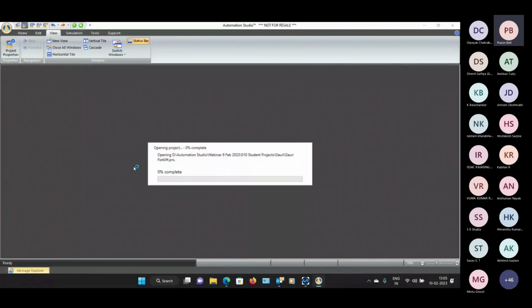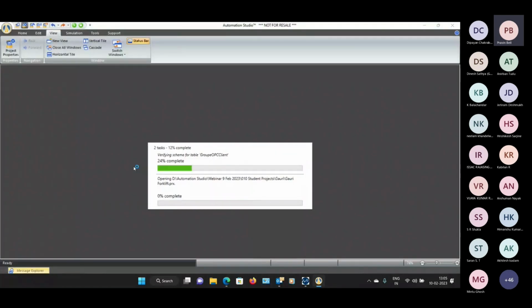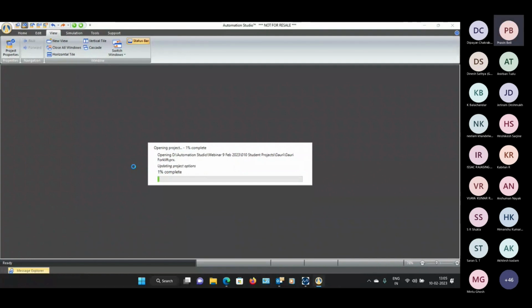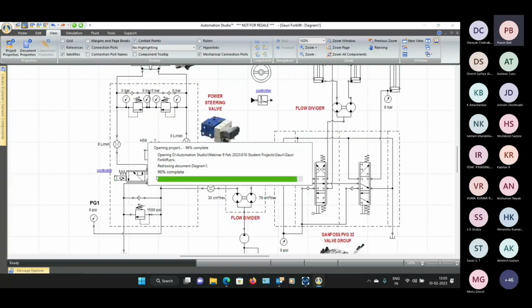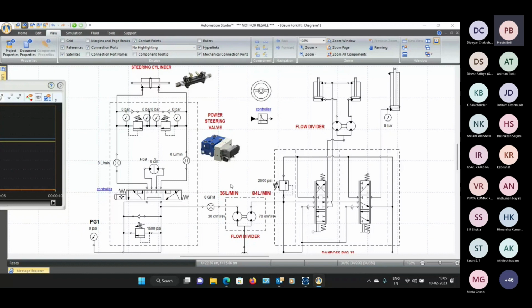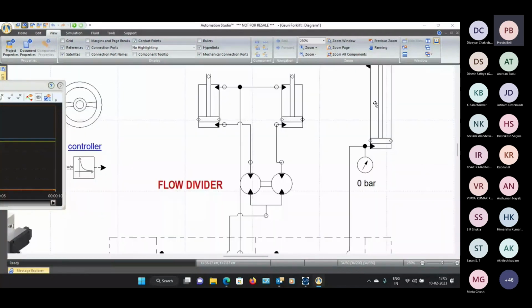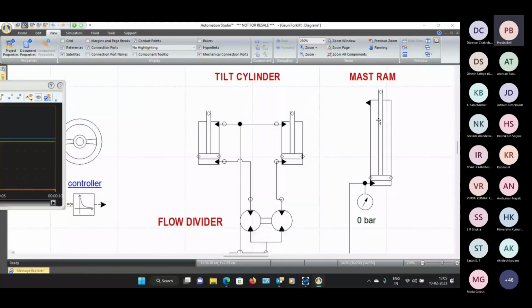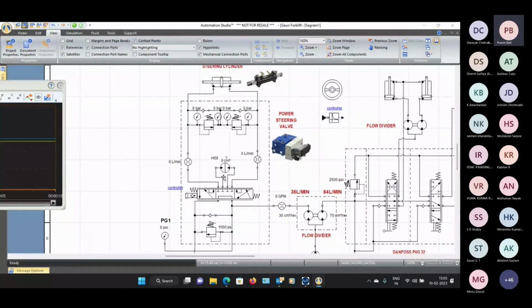one of the projects was for a hydraulic forklift. This was done by a third-year undergraduate student. And even a paper was published on this particular forklift because it had a lot of design aspects. So this student used a lot of industry catalog components and built the entire thing from scratch in Automation Studio. So a forklift which has got a power steering section as well as a lifting and a tilt section here. Now the design section, I'll tell you, this particular dotted block is an Eaton steering block, a steering manifold block. This was designed from scratch.